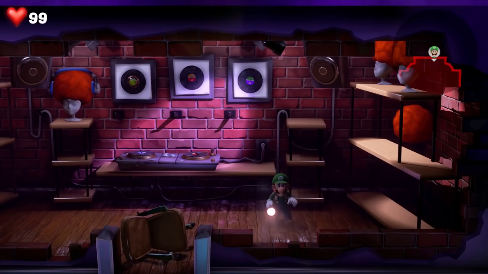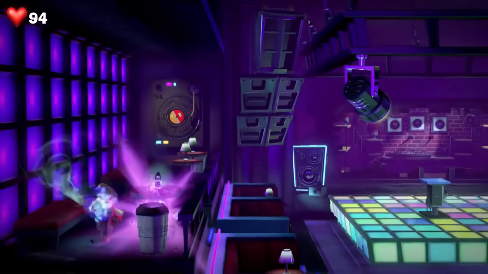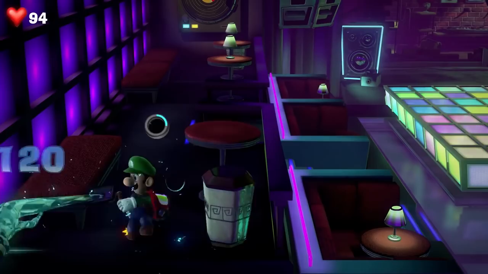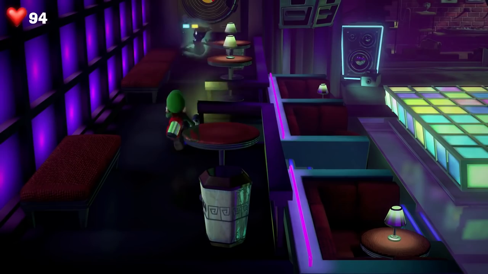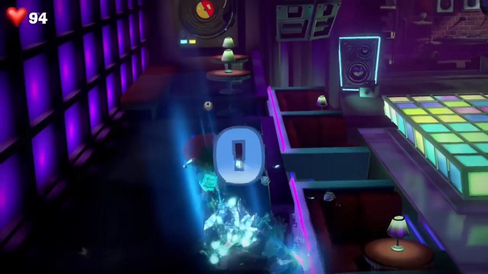And, what is it? It's gonna be just a table? Oh man, maybe there's nothing to do. Oh, it's a ghost! It's one of the gem ghosts! Oh no, come back, please. You're gonna want me to catch you, please. Alright, here, don't go away. Got him. Awesome.